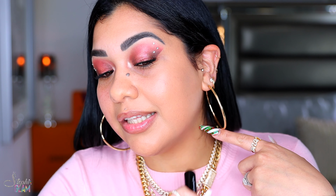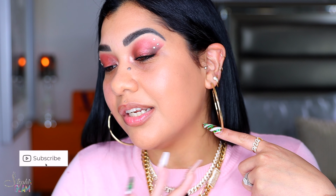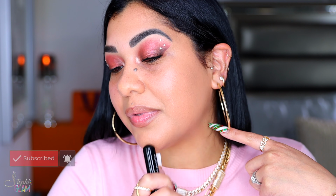Look at the solid medium coverage. It covers everything. You don't see anything peeking through. You know, I had a little pimple scar somewhere around here, some hyperpigmentation, and everything is just so smooth. I'm not even gonna tell you anything about the glow because you're looking at it right now. But this is me. This is what I like. I don't really like to go all the way to full, but I do like my foundation to cover everything that I have going on, and this one does.